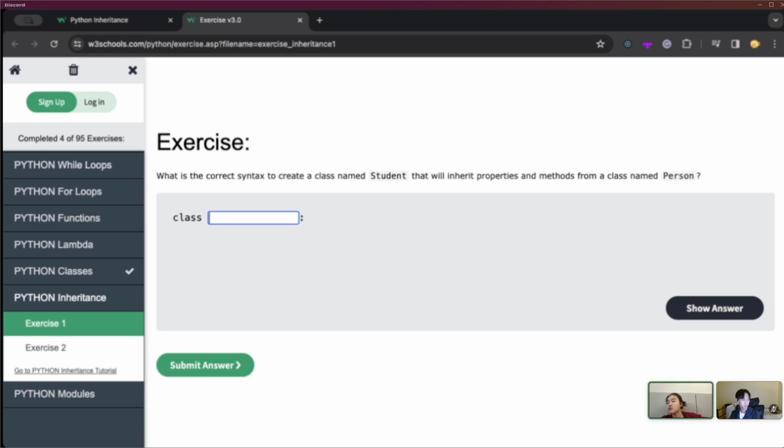Create a class named student that will inherit properties and methods from a class named person. Yes, so it would be student, person. Good. The P just has to be capitalized because that's what they want.